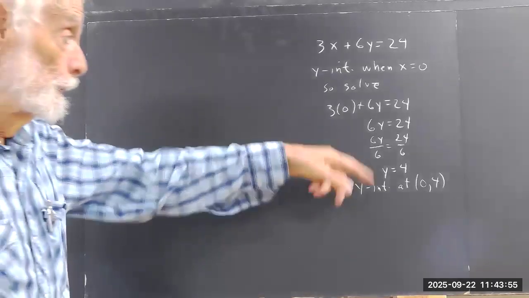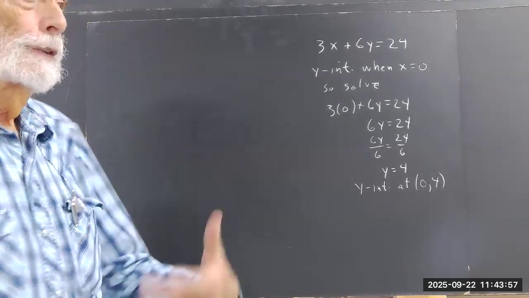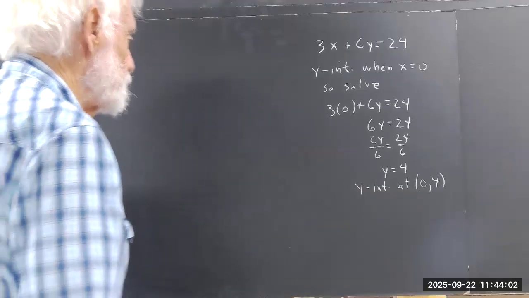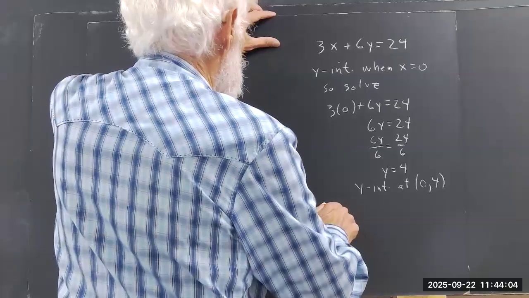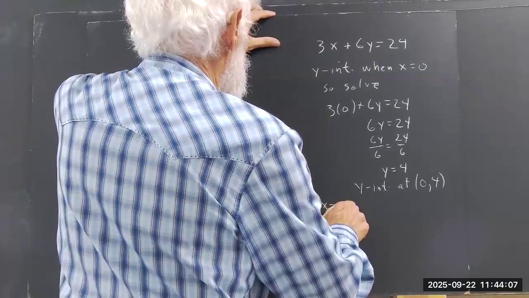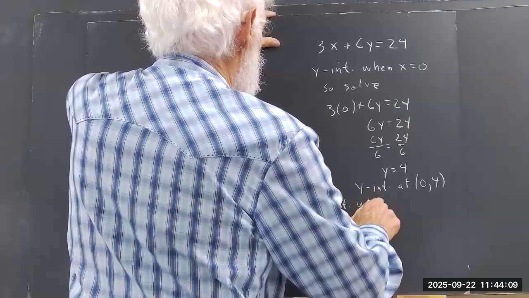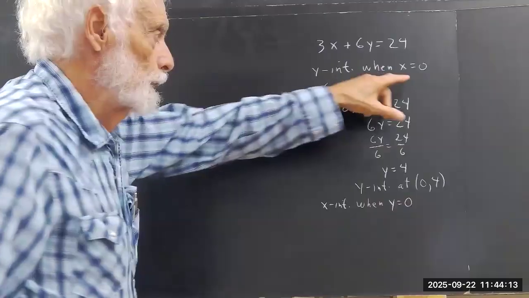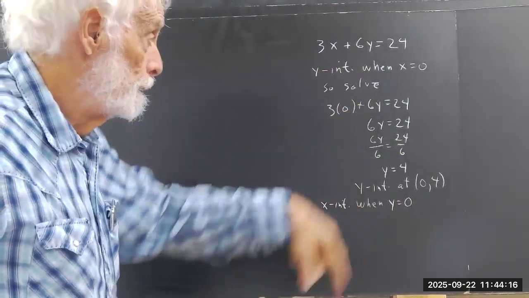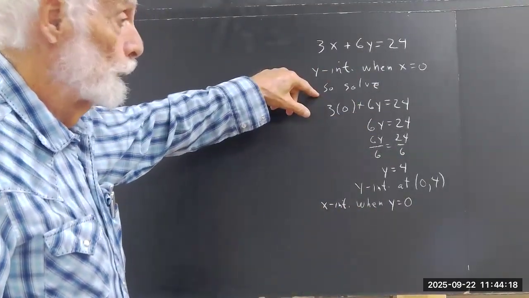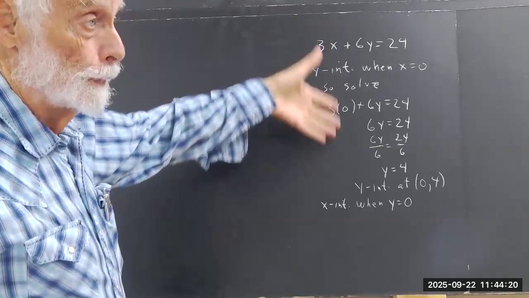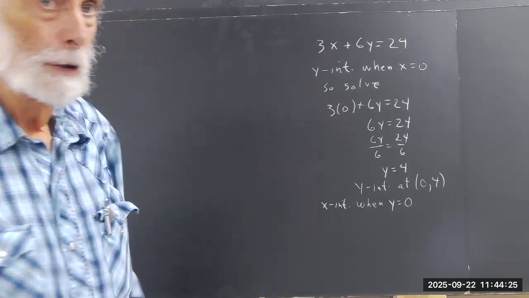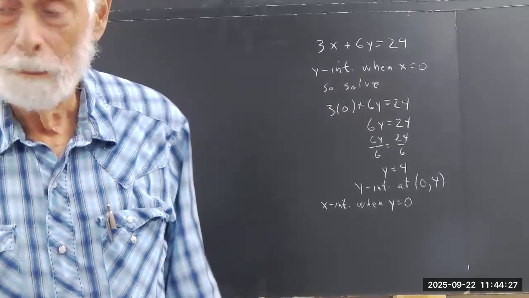In this case, we've got a very simple equation. And when we find the x-intercept, we're going to get another very simple equation. Now you notice I'm writing a little more abbreviated set of words. After you've written out the full set of words a few times, go ahead and start abbreviating them, something like this, okay?